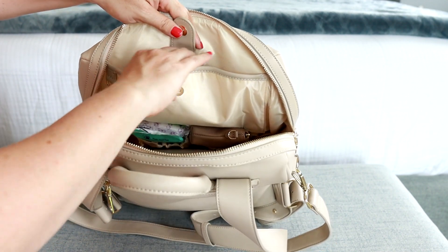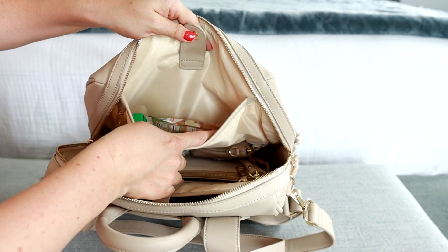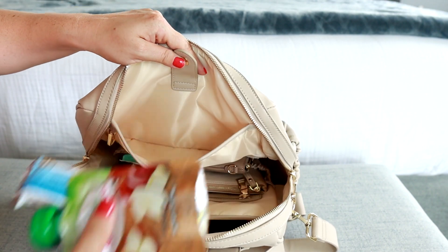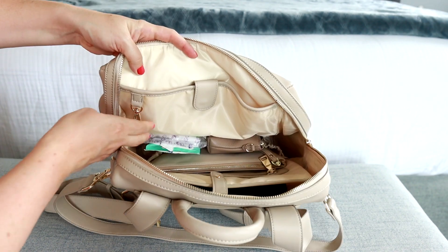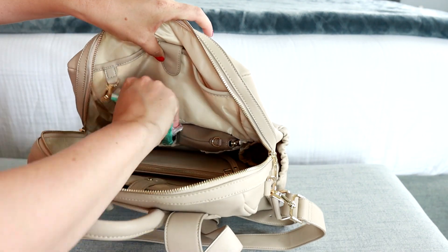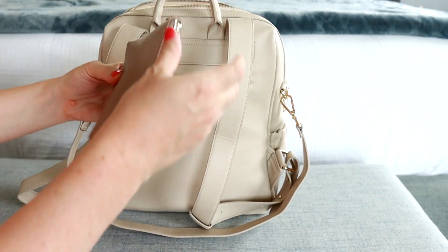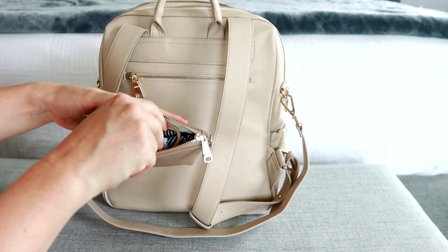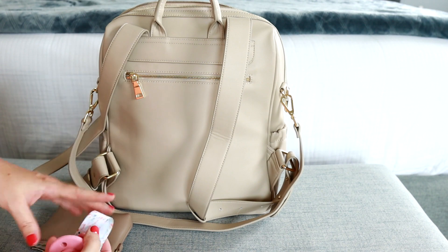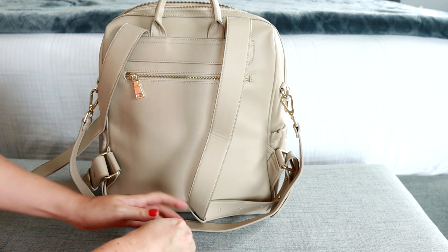There is another snap closure and I'm pleased that it's just a nice shorter pocket — perfect for items like snacks, wipes, or things you need to grab quickly. So I'm just keeping a couple of snack options in there. Off to the side you have another key clip, which is a nice detail to have inside your bag. There are two more elastic pockets — in one I have Wet Ones and Boogie Wipes, and in the other I'm keeping a smaller pouch with an extra pacifier on a clip, a headband, and some little mittens because her nails grow so fast.